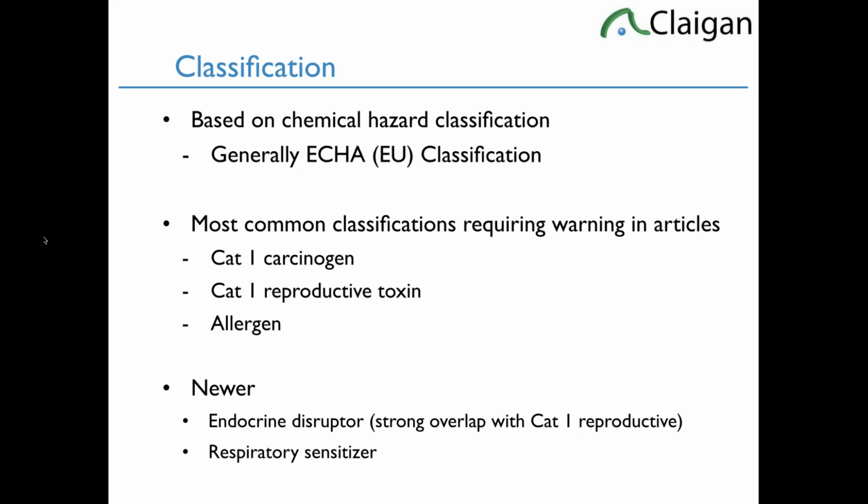These ones all basically come from the EU classification system. We can dicker about some of the international and US, but they really all come from the EU one. And so what you're looking at is substances that are Cat 1 carcinogens or Cat 1 reproductive toxins or endocrine disruptors are going to have some level of warning, whether now or later. One of the ones you're seeing right now, it's a big difference, is cobalt.